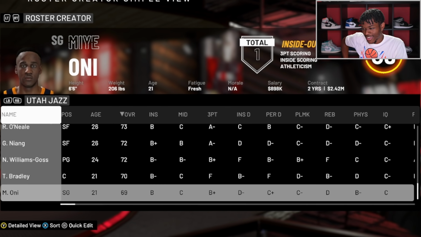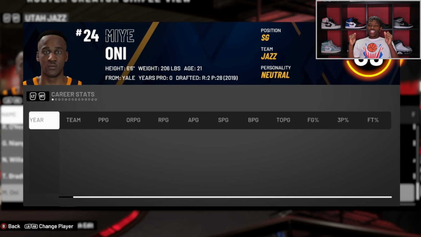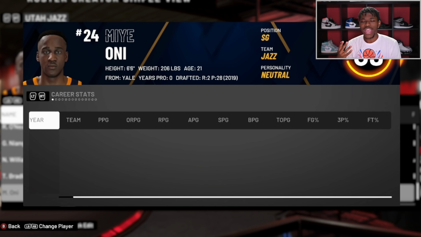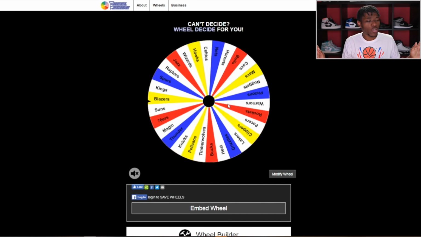Okay, I'm trying to remember where he's from. I'm pretty sure he went to an Ivy League school. He went to Yale, so I remember that much about him. Still don't know how to pronounce his name. I saw him at the draft combine. He looked okay, but he's a 69 overall, which is nice, and he's now on our team. I don't know what number spin we're on, but we're just gonna let it ride, okay?